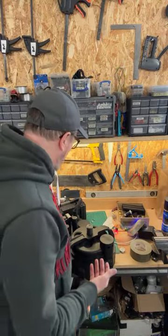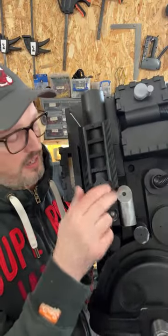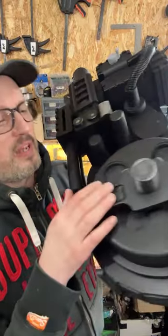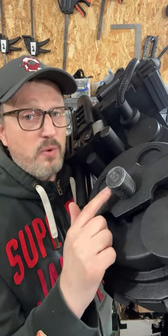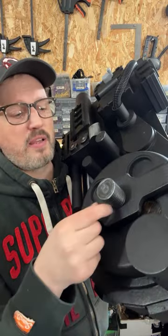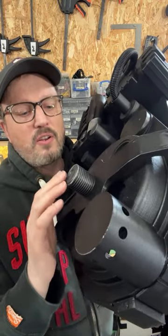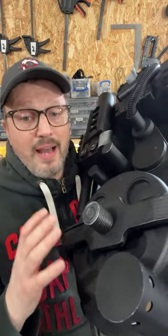Gavin wants to do this weathering technique on his PKE meter. Even this silver section here on this piece of the pack was done with one of those pens, and the same with these little bits. This piece was printed with silver, then I did a rough spraying with bed liner just to get in those gaps, then sanded it down again, then put a little bit of pen around it. The idea is that it looks aged — and there's still more process to go to make it look older.